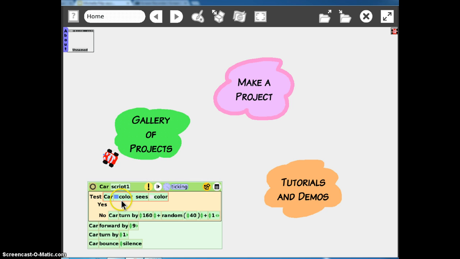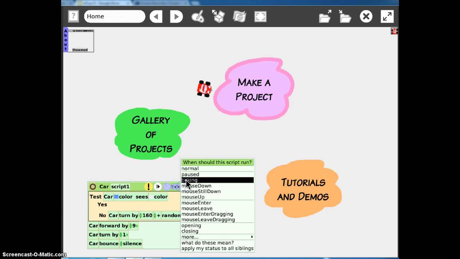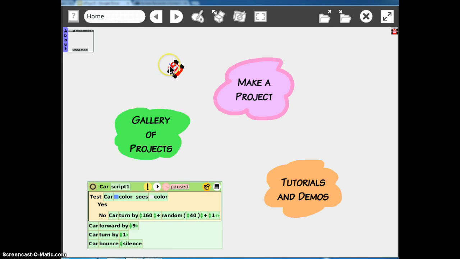It starts out, it does a little test to see if the color on the car, which you probably can't see very well, but there is a little blue dot on the front of the car that is right there. If it sees the color white, then it doesn't do anything and it moves on to the next direction. If it doesn't see the color white, that means that blue dot is somewhere else. It's maybe on the pink border here or the green border or maybe by the edge. If that happens, it's going to make itself turn. It's going to choose to do this direction, and then it's going to again go forward and do the rest of the instruction there. And then it goes back to the beginning for the next time it does that script. So that's basically how it works.